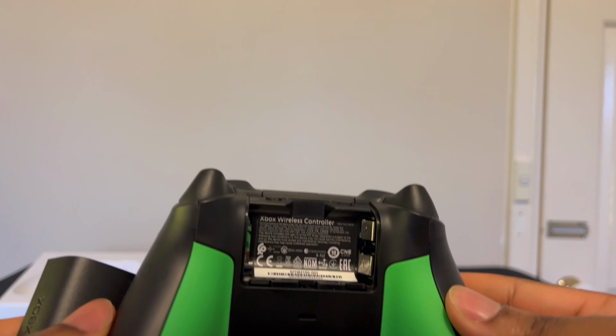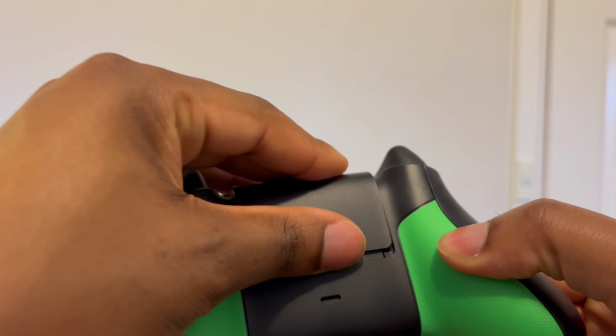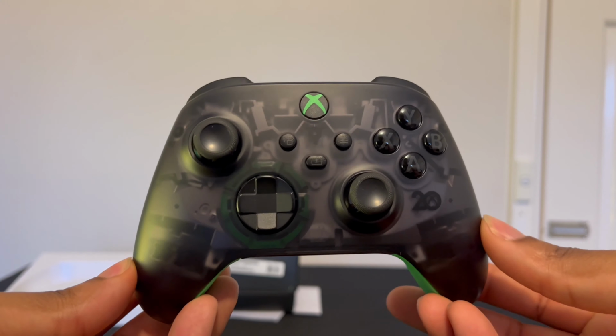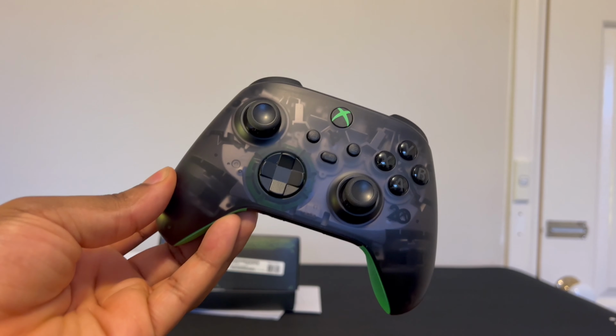Of course, this is where you'll be able to put your batteries. Xbox wireless controller looking pretty awesome. And then of course, when you guys have a look over here too, really cool. But having a look at the front here, looking absolutely perfect. But this over here, fellas, is a beautiful looking controller. Let me know what you guys think in the comments below.